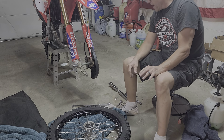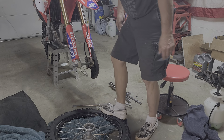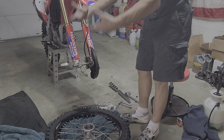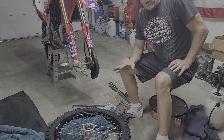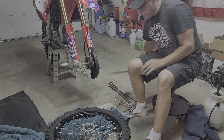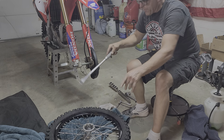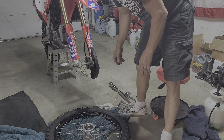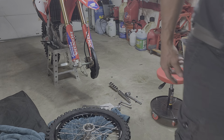and let all the air out of the tire. And then you can either stand on the edge of the tire to break the bead, just walk all the way around it, flip the tire over, and stand on it there. Like I said, all this depends on how old your tire is or how long it's been on the rim. Otherwise, you may have to get a tire spoon and just break it loose, work your way all the way around on both sides. Then, once you've got it broken loose, make sure you loosen the rim lock also up there.